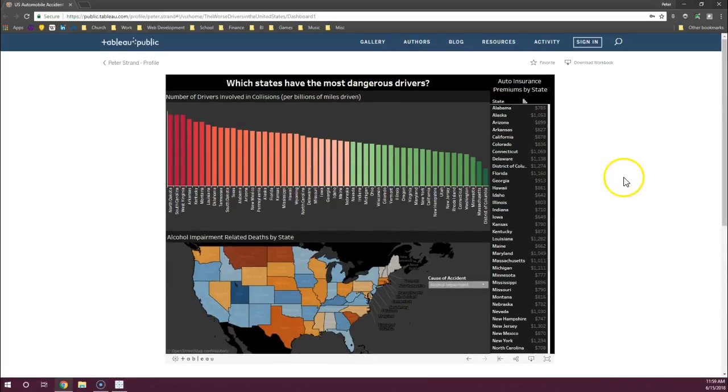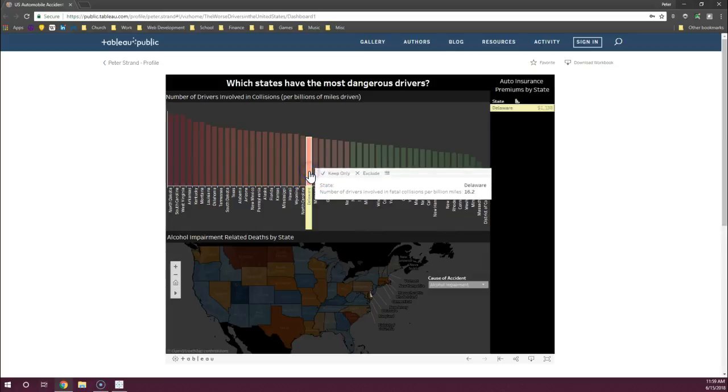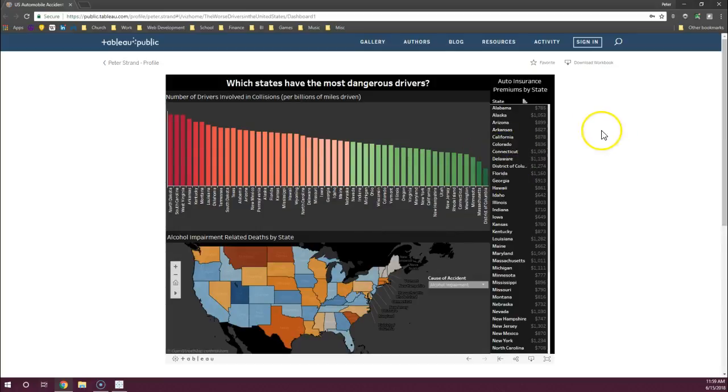and you'll notice that this isn't just a screenshot. This is a fully dynamic report of how we built it in Tableau, but it's just online, and this is something that anyone can see. So this is an effective way to share your data set and your findings with other people through your public profile.